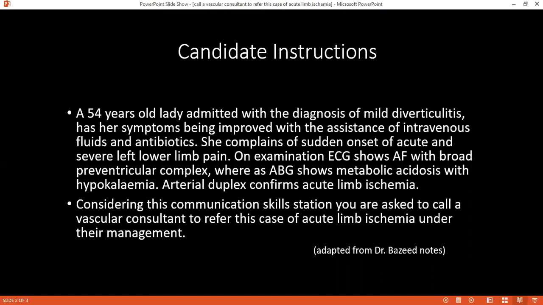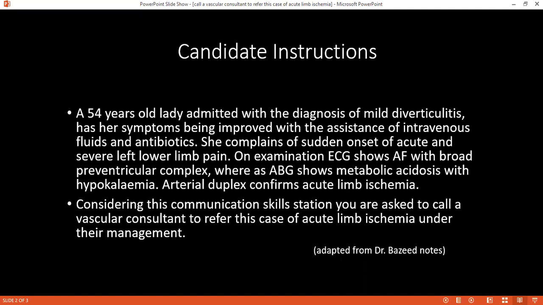Okay. How about the ischemic limb? For the ischemia, if the limb is viable, then I will go for thrombolysis or embolectomy or arterial bypass, with or without fasciotomy. If the limb is not viable, then I will go for amputation.